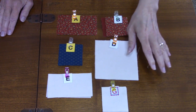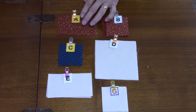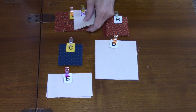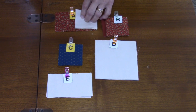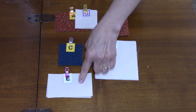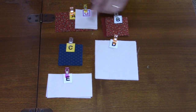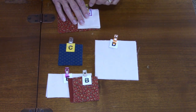So first thing I'm going to do is to make flying geese units. So I will need the A and the G pieces, and we'll make some flying geese units from these, and then we'll make another set with the E and the B pieces. So let's start with the A and the G first, and then we'll do the E and the B.